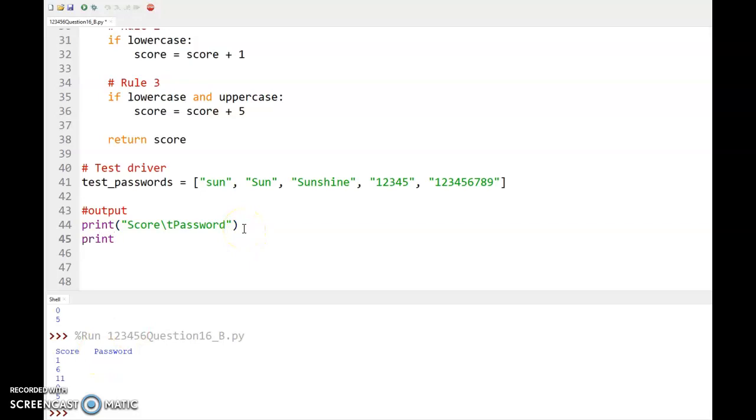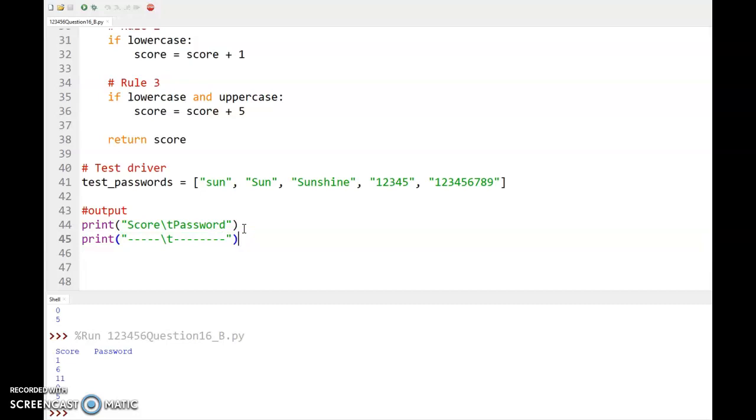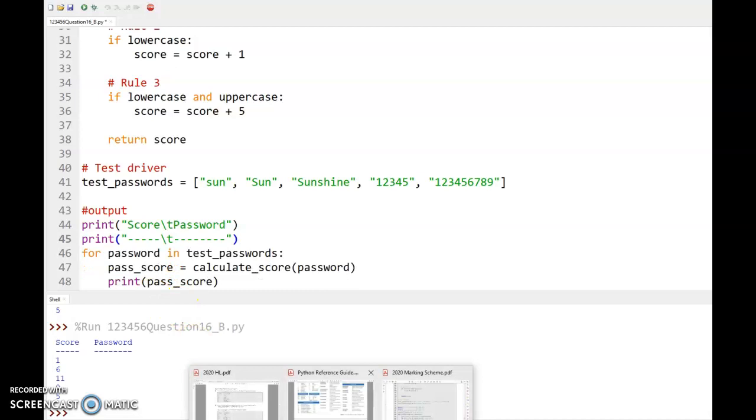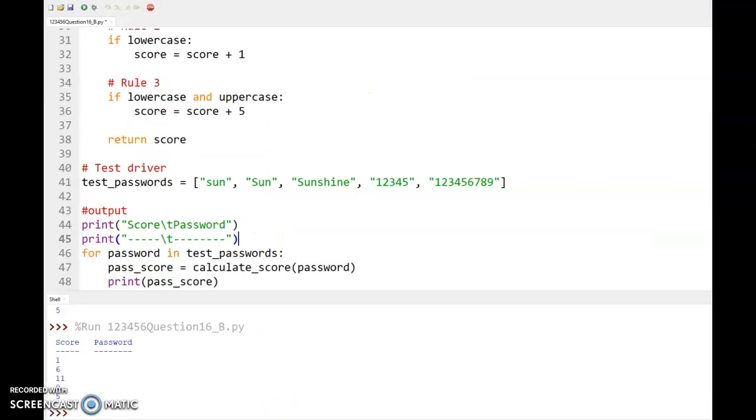So we've built off away again here, and we go 1, 2, 3, 4, 5 \t 1, 2, 3, 4, 5, 6, 7, or maybe 8 it is for password. Line that up, press run again, and so far so good. So that's doing the first couple of things we want to do there, where we do our score and password and our dashes. Now we want the actual score, which currently is being printed.